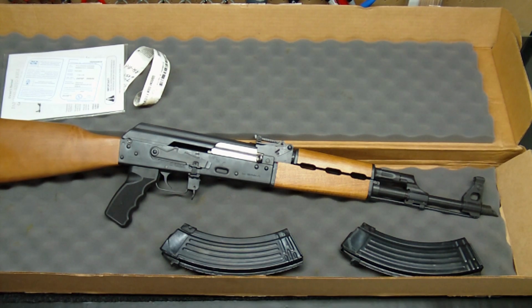If you can get to your local gun store and buy an AK-47 and an AR-15, if you have the money, now is the time to do it. Even if an assault weapons ban doesn't go into play, I was kind of a skeptic up until that recent shooting, unfortunately. I think that really drove a lot of politics and people to really push for something. So it might be coming, I have no idea, but I'm going to be prepared either way. I want to have a couple guns in my collection, and if you want something, now's the time to buy it. So, rather be safe than sorry.